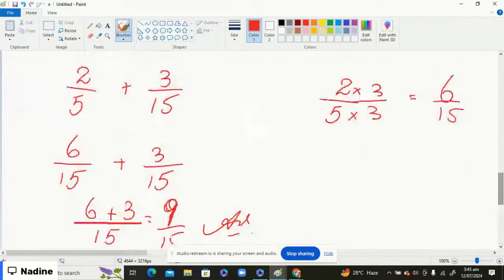I'm going to repeat. First of all, if the numbers given are 2 by 5 and 3 by 15, we are just going to take the fraction which has the smaller denominator. Once we take the smallest denominator, we check which number we are going to multiply and divide. We multiply and divide the same number on the top as well as in the bottom. So in case of 2 by 5, we multiply and divide with 3, because 2 times 3 is 6 and 5 times 3 is 15, because the next one has the denominator 15.